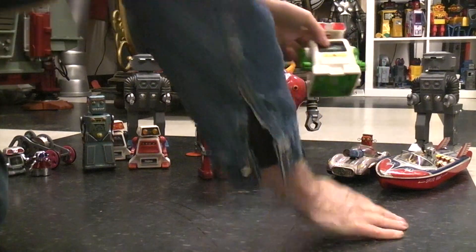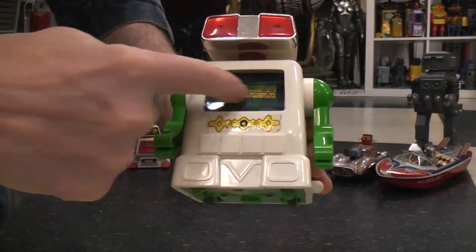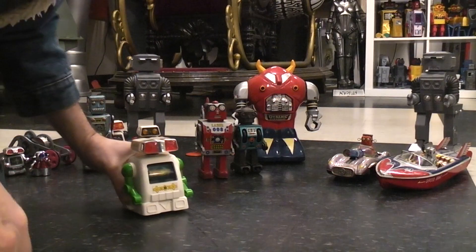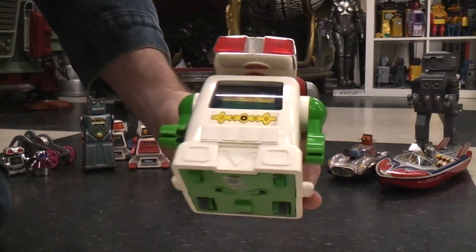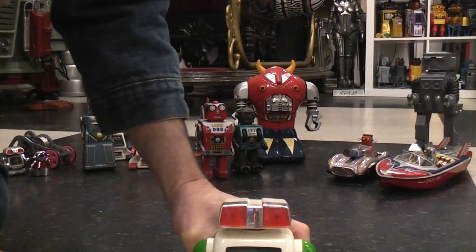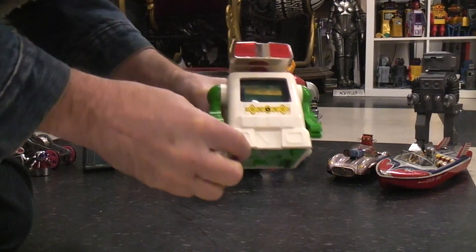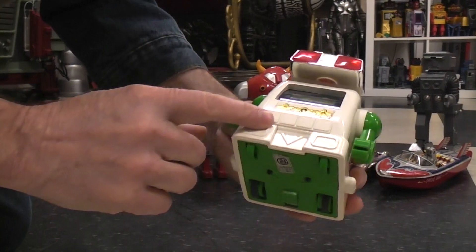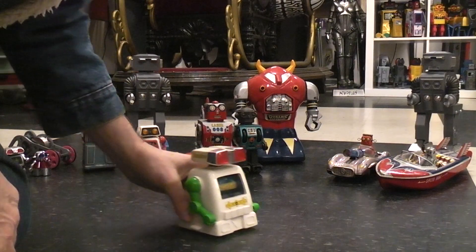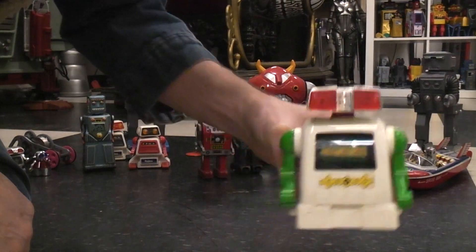Here's kind of a gambling machine — a roulette machine type thing. You've got the friction wheels on the bottom. The numbers actually change when you push it; let's see if I go backwards with it. I think they might be on a cam and they only move every now and then. It doesn't have a very long run time, and you're just supposed to bet on what it's going to end up on.